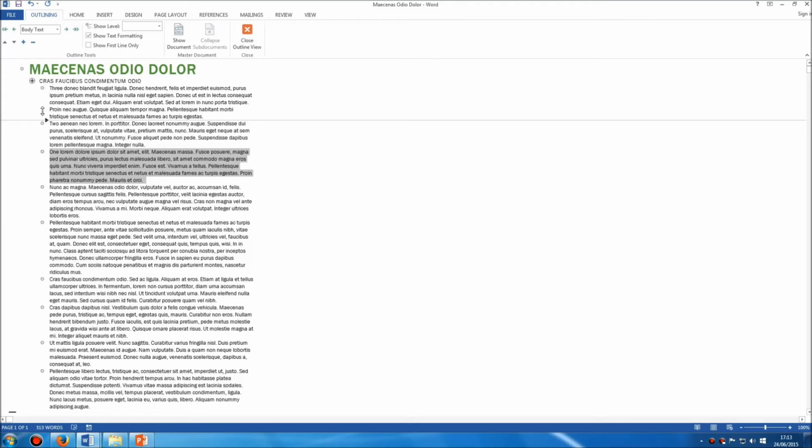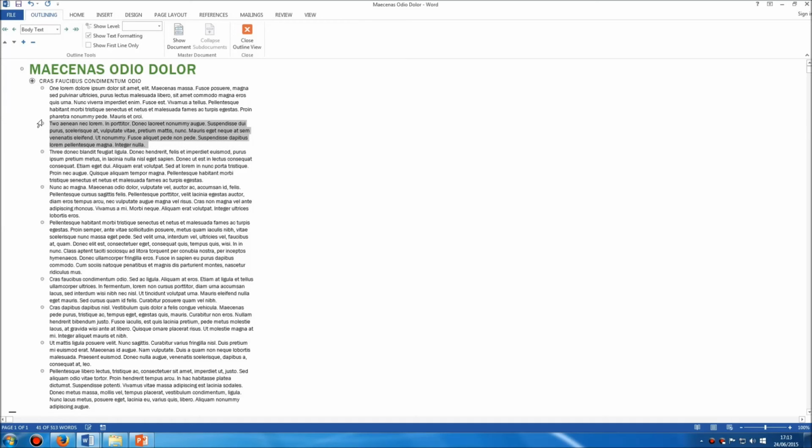I don't want it there, I want it right at the top there. So when I can see that little horizontal line where I want to drop this paragraph, I let go and it shifts that whole paragraph right up into the correct place. I now want to drag paragraph 2 back up into second position. So again I click, I hold the left mouse button down and I drag up until I get to this position here, which is where I want to drop this paragraph 2.